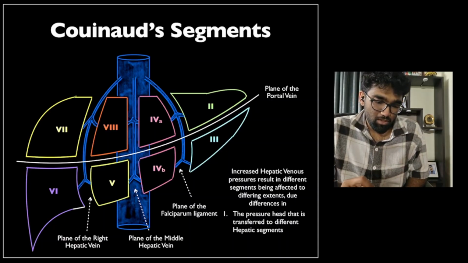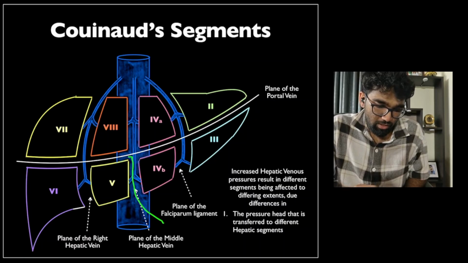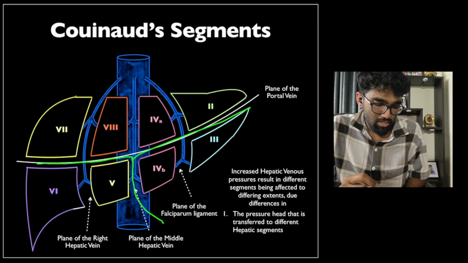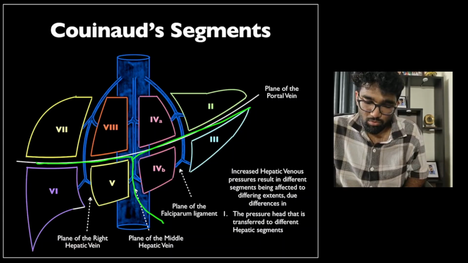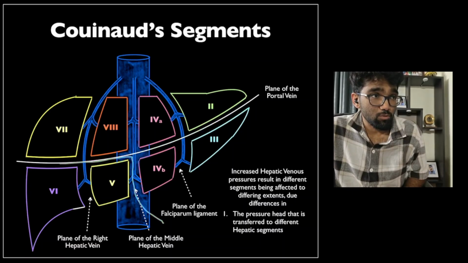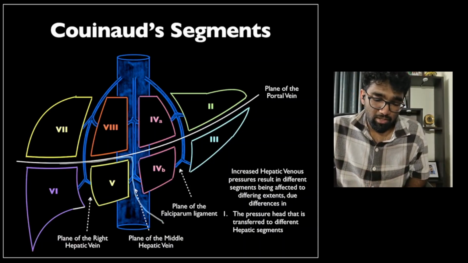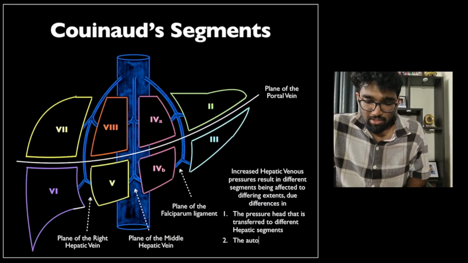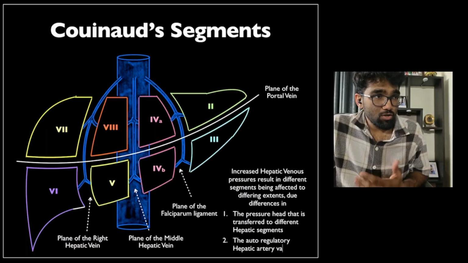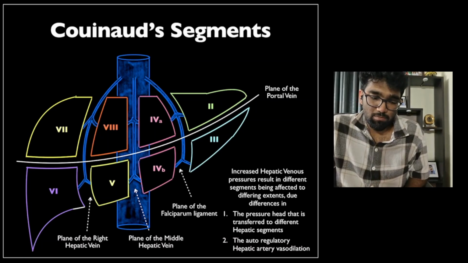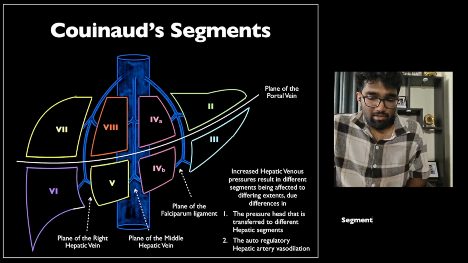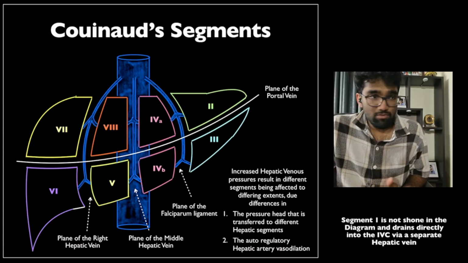Now, naturally, as the portal vein enters here and divides like this, the more distal a segment of the liver is from this bifurcation, the less pressure will be transmitted to that. So you can go back and watch my video on focal segmental glomerulosclerosis and the histological variants of that for a detailed review on the physics behind that. But that is essentially the case. And on top of that, there are autoregulatory mechanisms, that is hepatic artery vasodilation whenever there is decreased perfusion of any portion of the liver. So that creates some very interesting clinical scenarios, which we'll get to.